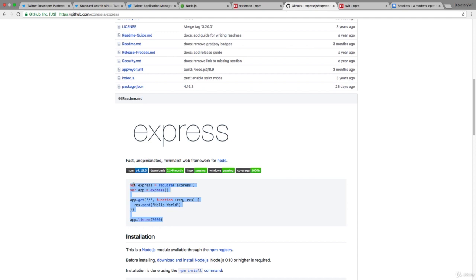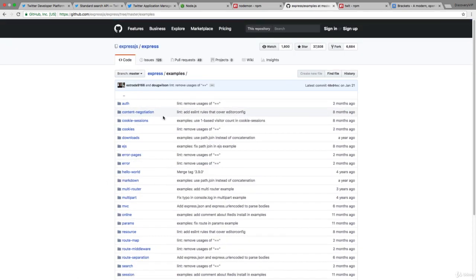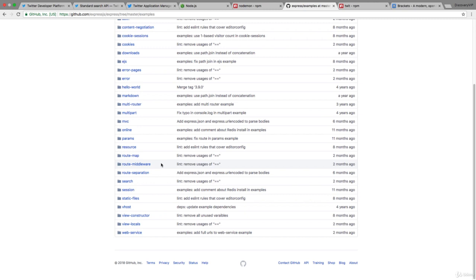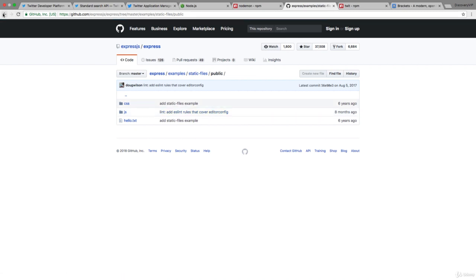So they have that same one that we've already copied, that minimalist, to get up and running. And you can see here that there's a bunch of examples here that you can simply copy and paste. So the one that we're looking for is we want to actually have static routes. So that's available. So that gives us that hello text.